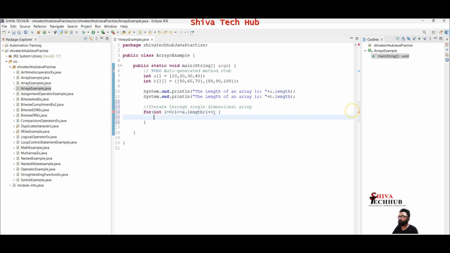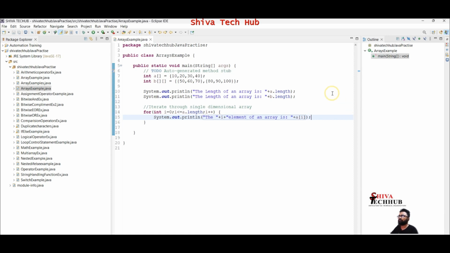Okay, so this is to iterate. So now I want to print the element. So let me give a meaningful name, right? So this is how it will be printed.